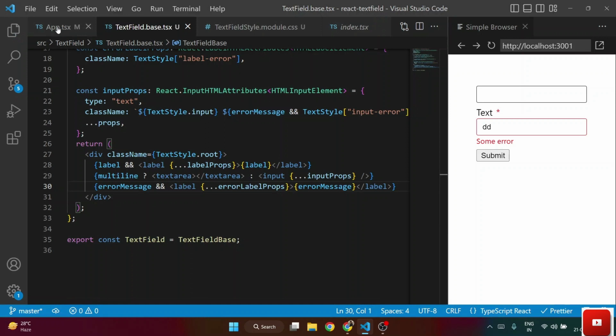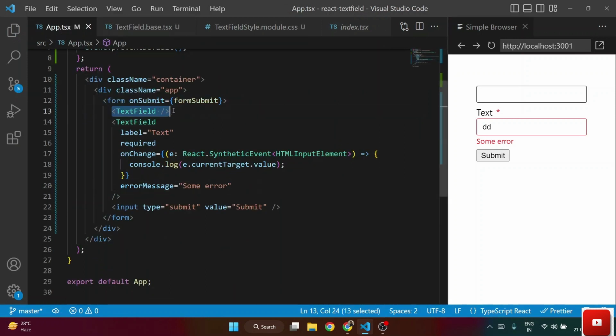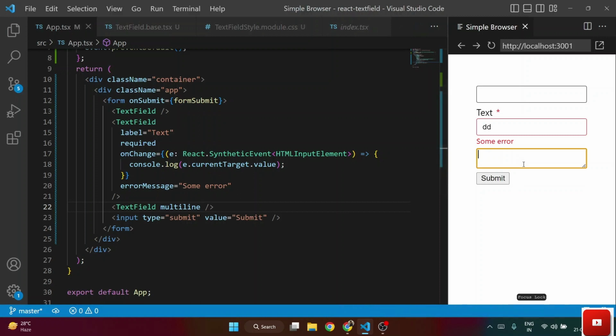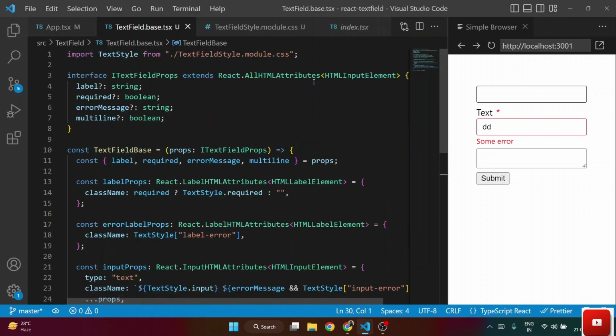Okay, so this is how we can do. Let me create one more example for that. Just write here multiline and see, yeah, text area is showing. But user can pass the rows also, how many rows he wants. And if you know, the properties for input element and text area element are different, and we only have the properties for input element.